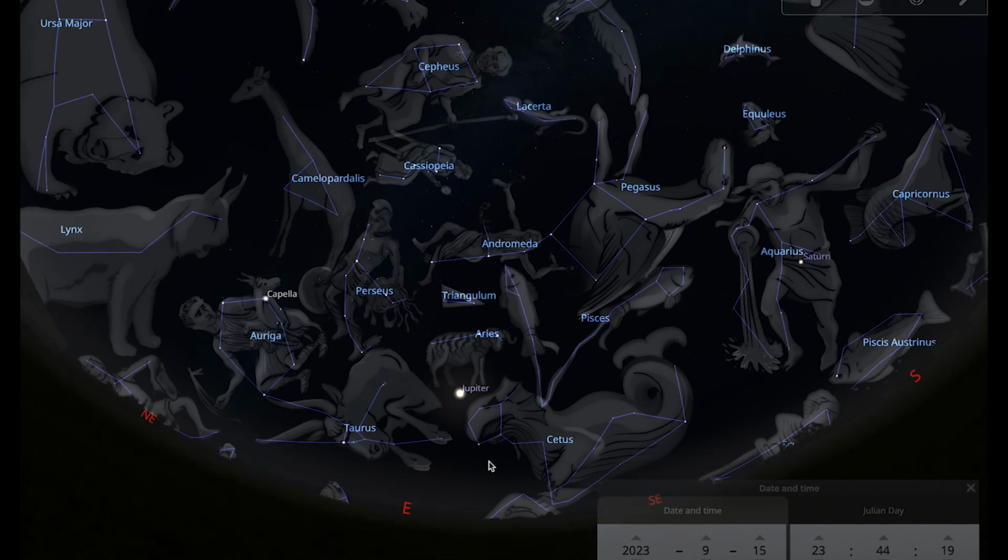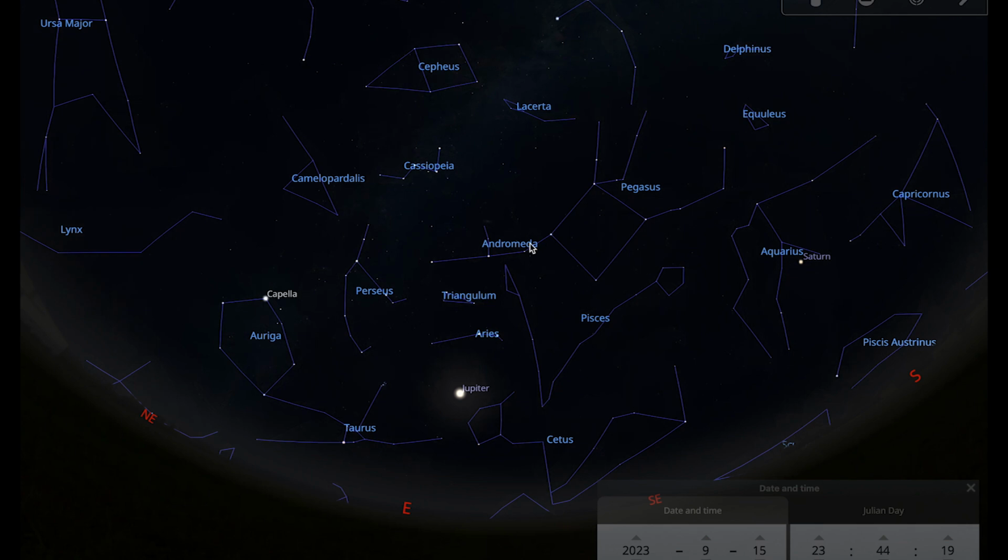I can't talk about the Andromeda constellation without talking about the Andromeda galaxy. So while you're exploring this region of sky, see if you can spot a fuzzy patch with your naked eye. You'll need to be in a fairly dark location and have fairly good eyesight. If you're struggling to locate it, then find Cassiopeia again and use the right-hand V as an arrow to point down towards the right area where the Andromeda galaxy is.